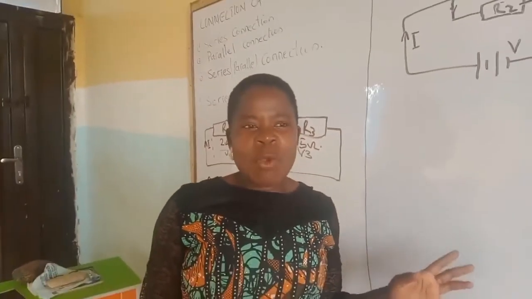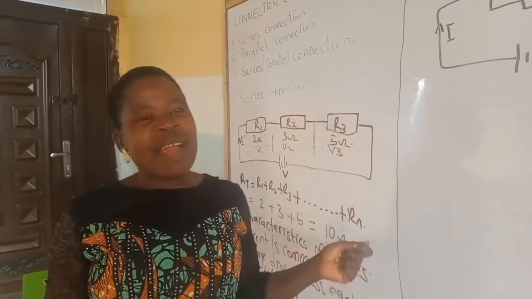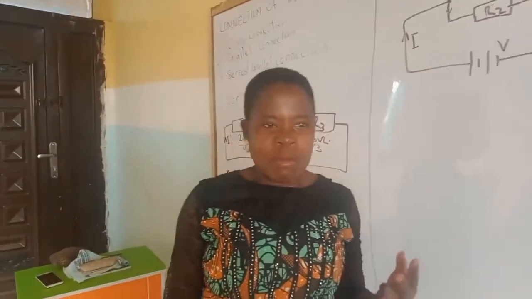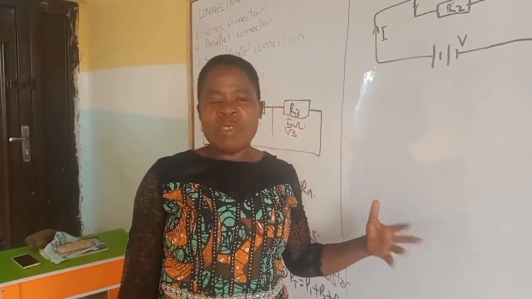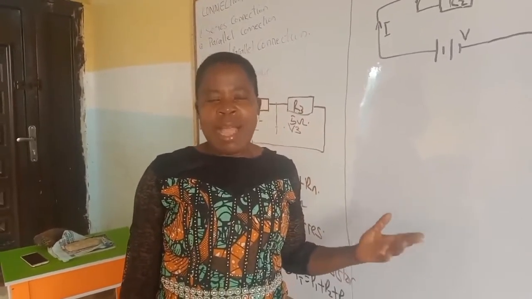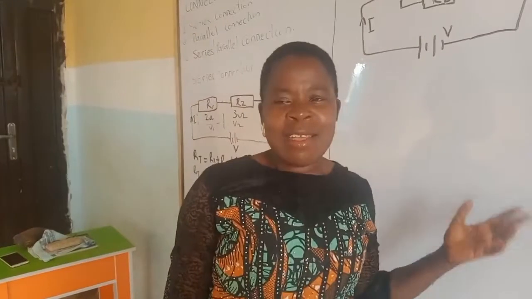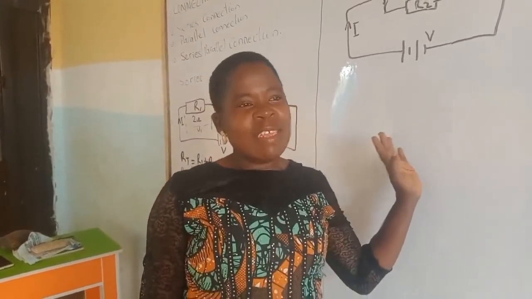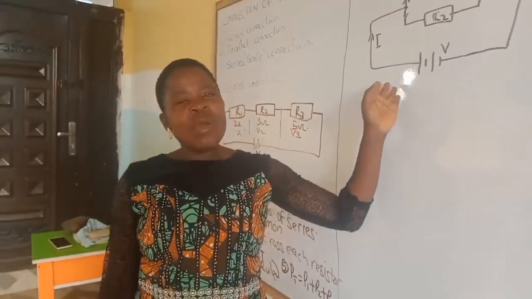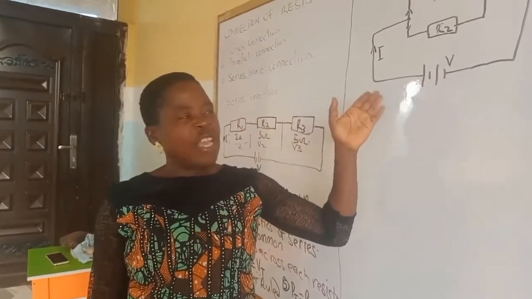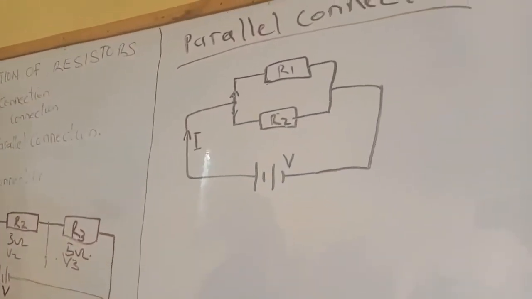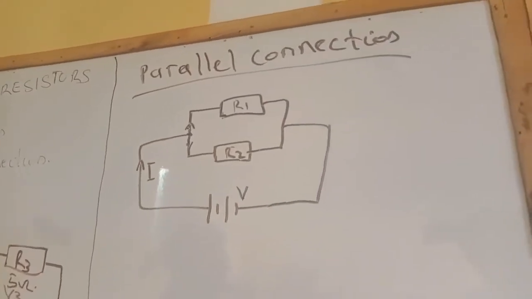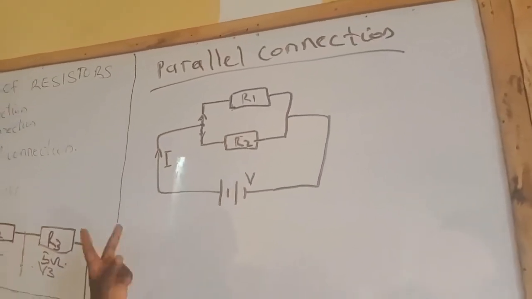And that is why, when you have your sitting room, you will see that when a switch is controlling two lamps, one lamp can be off and the other lamp on. You'll be wondering, as a layman, but as an engineer, you know what it means. You go and check if one of the lamps is bad and you change it. But if it is a series connection, the two will go off because they are in a chain. But this one is not like that.